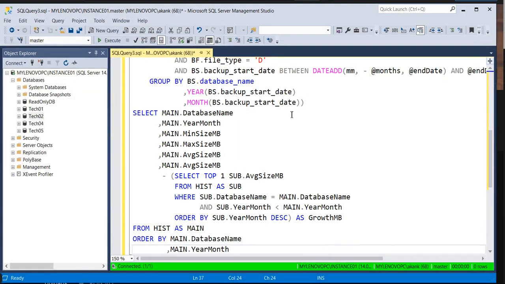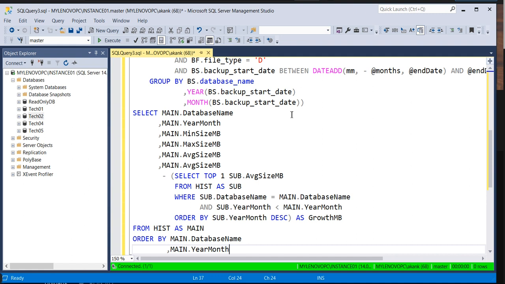Firstly, we'll understand capacity management. For whoever is newly joined in SQL DBA roles, if you are going to support any project, not only for a critical database, all databases require capacity planning. Let's say for the coming quarter, how much storage capacity is needed, because storage is too costly. So you need to drive a plan: how much storage is required for the coming quarter for a particular database. For that you need to be well prepared with capacity planning.